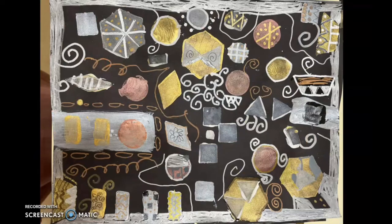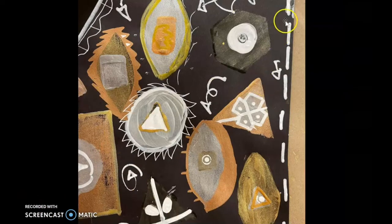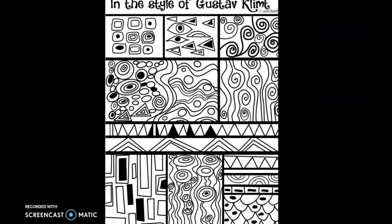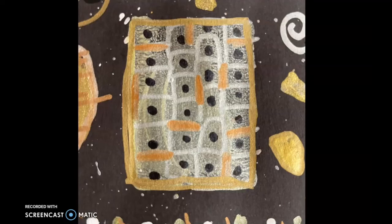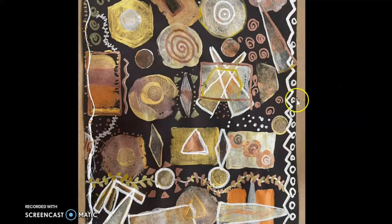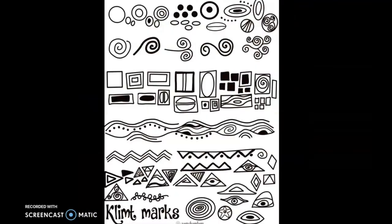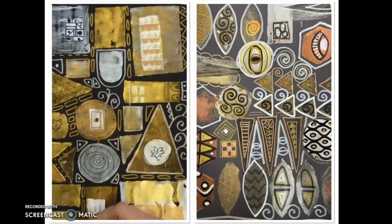I'm going to show you a few more here. This person, for their border, did kind of a thick silver line. This person did a dash-dash-dash line. And this person even tried to do that little vine as a border as well. Here's another border idea sheet. I love how this person did a zigzag with a circle, and again a swirl inside or concentric circles. Here we have someone who outlined the shape and then did designs inside, and here is yet another idea sheet with more examples.